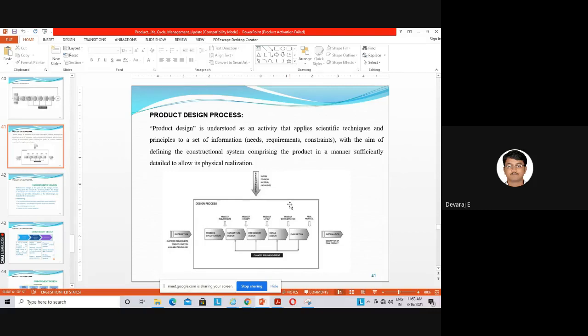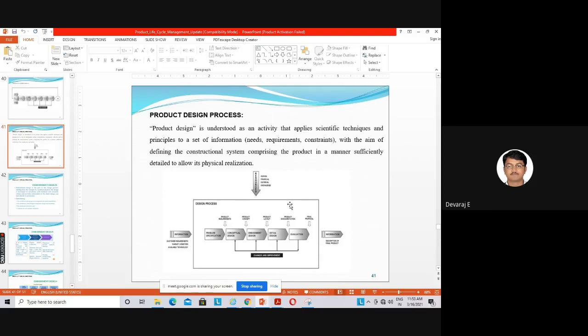Both ways, by going through embodiment design, you will get the overall layout design, that is the general arrangement. What type of material we should purchase, what type of equipment and machines we require, everything we should indicate in embodiment design.